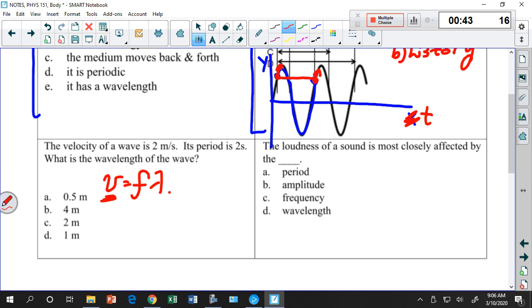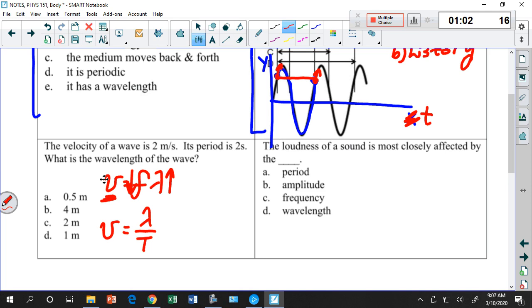And so, like if our wavelength goes up, that means our frequency goes down. So low frequency sounds have a long wavelength. But then there's another expression for the speed, and it is a function of the wavelength over the period.